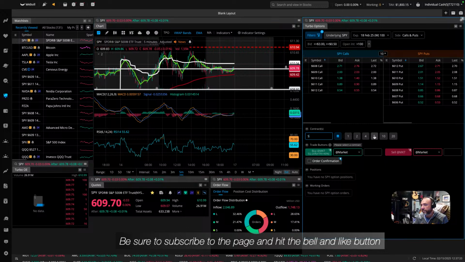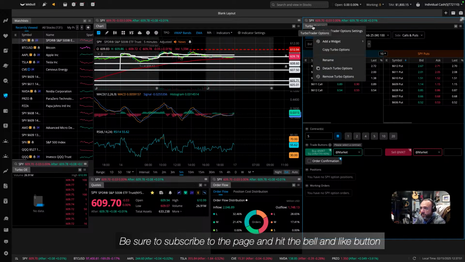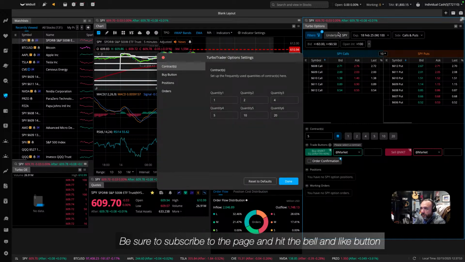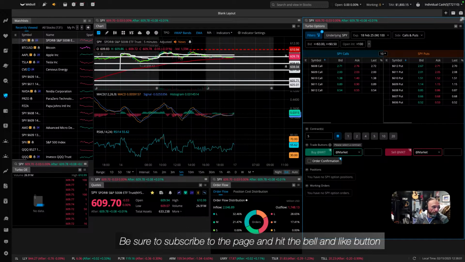If I was doing 5 and I wanted to use the take profit stop loss thing, well, then I'm probably going to buy one at a time because I've not figured out how to adjust them individually. But if you don't, let's go back to settings one more time and switch the buy button and take off the stop loss and the take profit. Okay. Let me catch up.